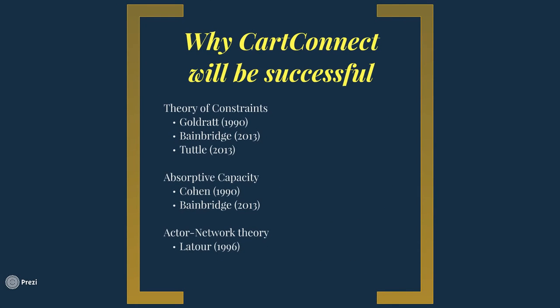Different theories support a vision that a product such as Cart Connect could be successful in a real-life deployment. First of all, the theory of constraints states that any manageable system is limited in achieving its goals only by a small number of constraints. The main restraint for brick-and-mortar supermarkets today, according to a Roy Morgan research study, is the emergence and popularity of online shopping. Another analysis from Times Magazine indicates that online shopping has become popular due to its perceived convenience over traditional stores. This is an obstacle our product can overcome.